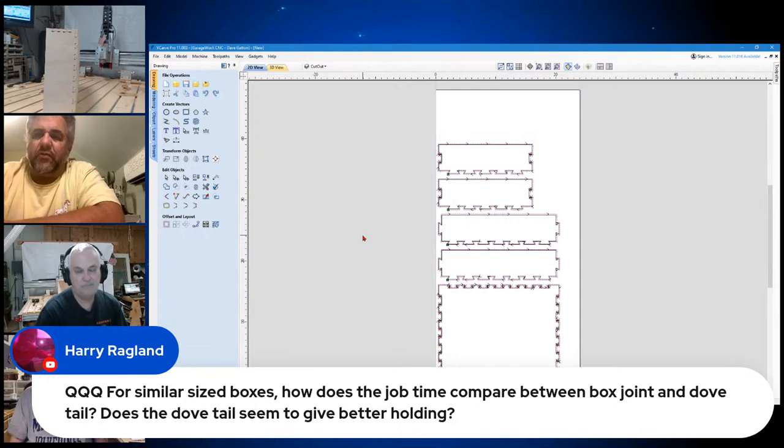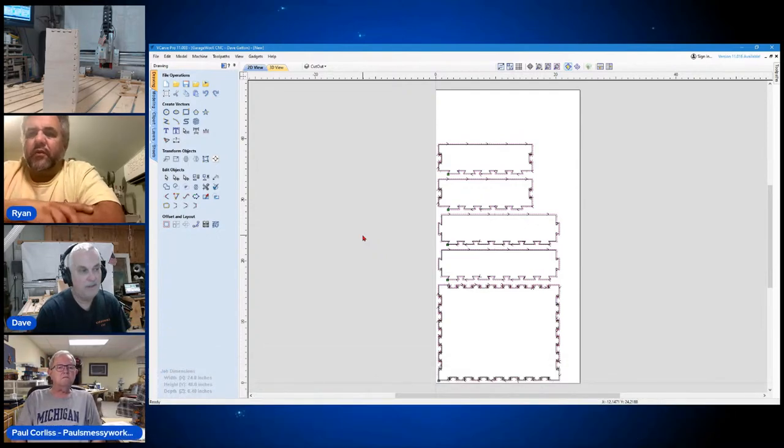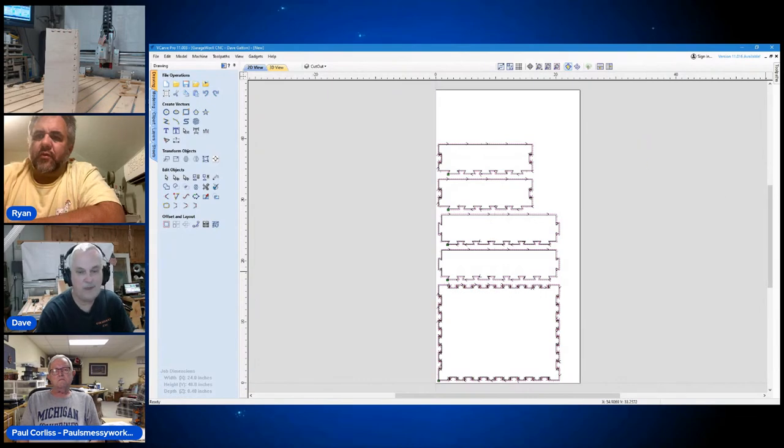But do you think a dovetail box would be stronger than a regular box joint one at that same size? Yeah, I think it probably would be stronger just because it interlocks. But again, for what it is, it's fine. This whole show was just to see. I hadn't ever clicked on that, I'd always used the other ones, so I just wanted to see what it does. It does work. It's not like it's worthless or anything. It works pretty good, actually.